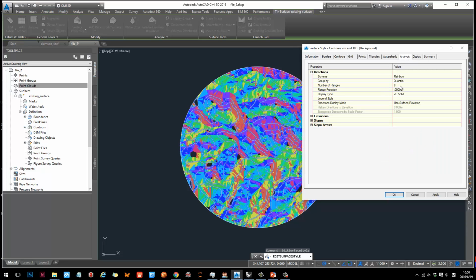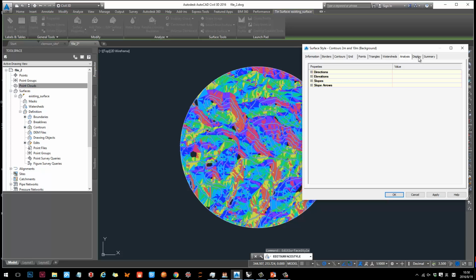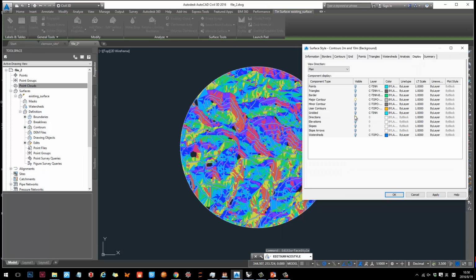Okay, you change the number to 4 or something like that. But I like to keep it default. If you want to do more analysis down here, change something, you can just let me know. We can talk about it in detail. And then the next thing is elevation.